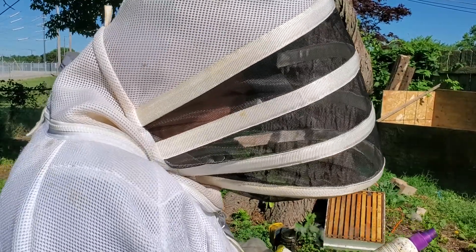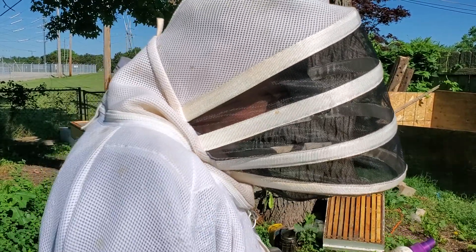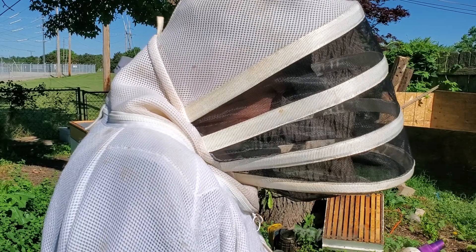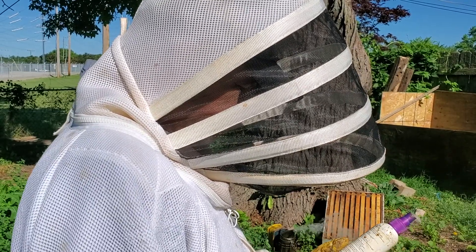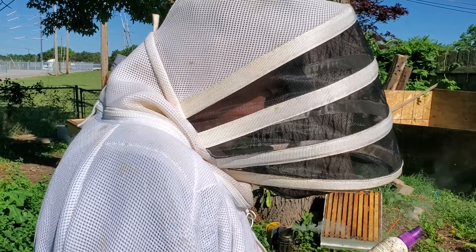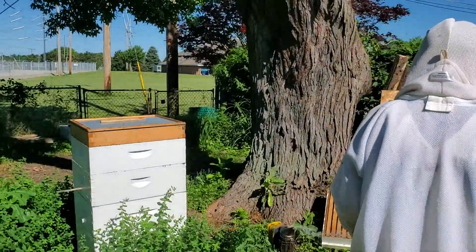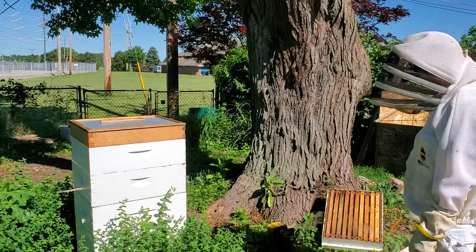See, I'm doing everything wrong and it still works. It says remove outer and inner covers — well, yeah, I have that. Use minimal smoke — but I smoke it. Place fume board on top — I thought I did that. But do not use a bee escape. Apparently I am using it right; I must have misread something. Either way, these two are the same chemicals, I think — they smell the same.